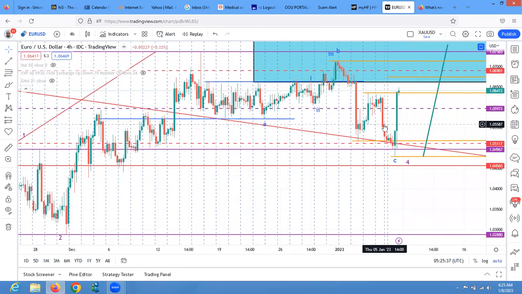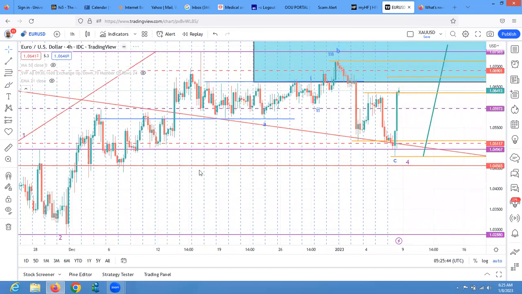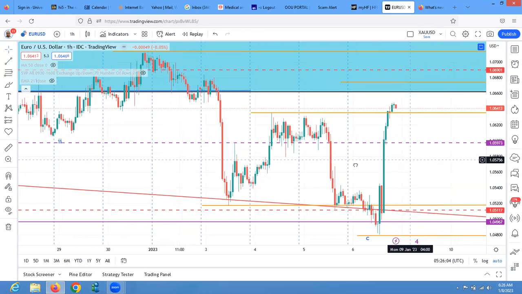We are going to follow this new wave and see how it's going to progress. If you go to the 1-hour time frame here, we are seeing a formation that is probably also going to end in 5 waves for sure, 5 waves to the upside, before a bigger pullback on the 1 hour for wave 2 of this. That is what we're going to see.